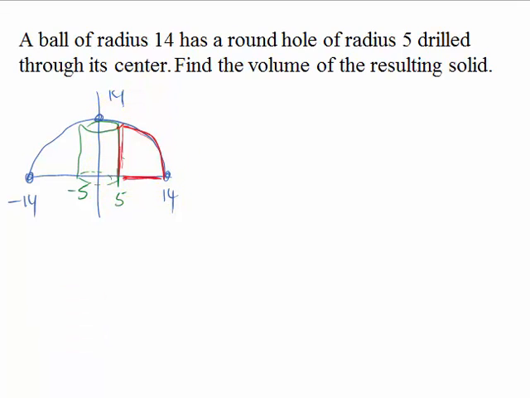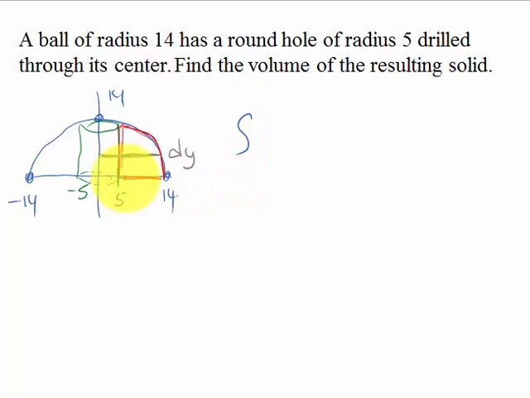And because we are rotating around the y-axis, our representative slices are going to go this direction. So we're going to have a little thickness dy. So that tells us when we figure this out, our limits of integration need to be in terms of y, and our functions need to be x as a function of y, expressing the radius or whatever when we have the functions. So let's go ahead and write down this integral.